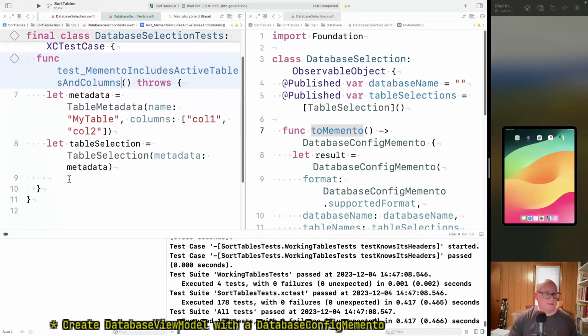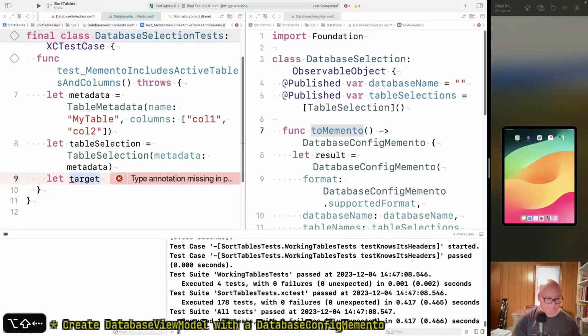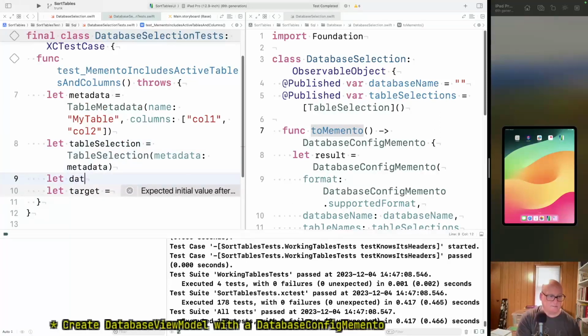So if we create this thing and then we create the table selection, and we make a memento, let target, I don't know, I used to use a better name for that. Equal, okay, we need a database selection too.